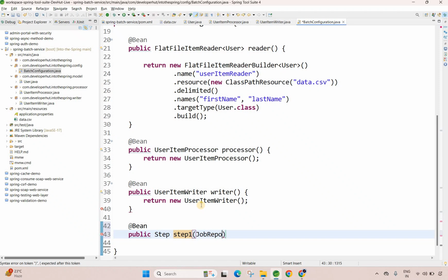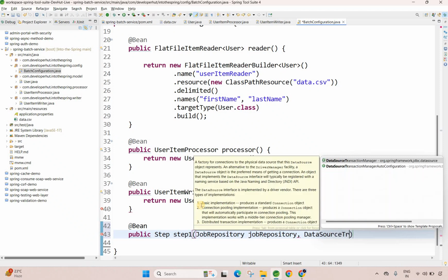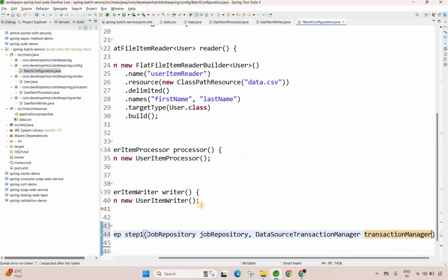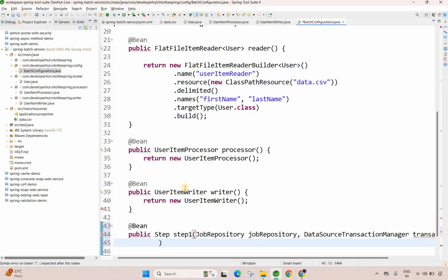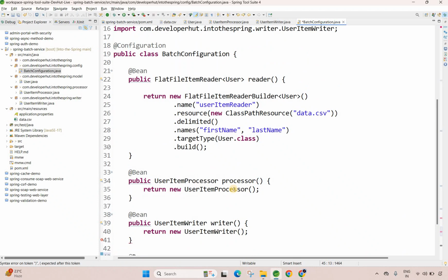I will say JobRepository. This repository we require because this is the main part of Spring Batch. So repository. And then we will use a DataSourceTransactionManager, and I will say transactionManager. Next, of course, we require a reader, writer, and the processor.